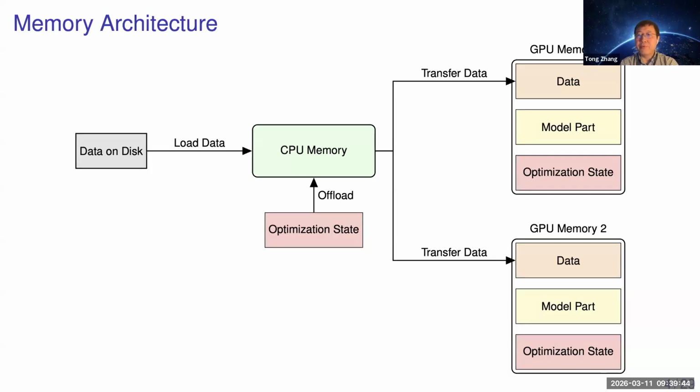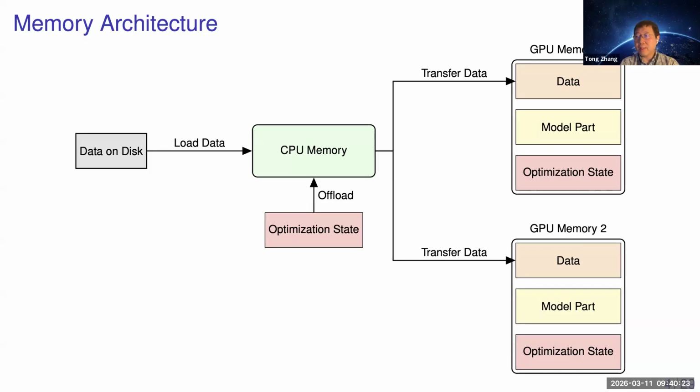Before we do that, we will first look at the memory architecture for model training. Essentially, data is usually stored on disk. Then you load the data to the CPU memory, so the CPU has all the data. Eventually, data also needs to go to the GPU in order to do the computation. So after the CPU does the processing, it goes to the GPU, and the model will be saved in the GPU.